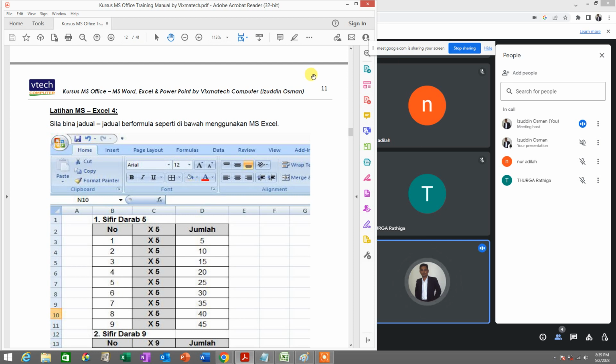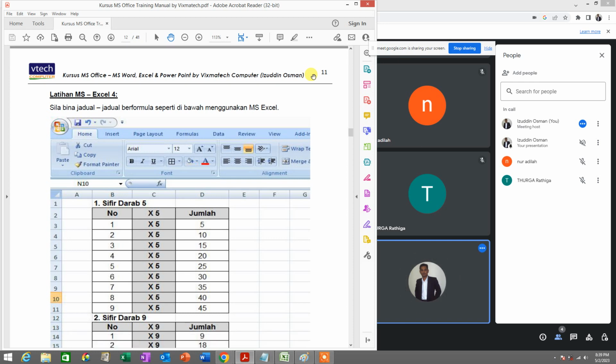Okay, kita akan belajar sedikit berkenaan formula dekat sini. Okay, so ini adalah pengenalan untuk Excel formula. Okay, asas pengenalan Excel formula. So kita akan try memasukkan formula Excel dengan merujuk pada jadual page nombor 11 latihan MS Excel 4.